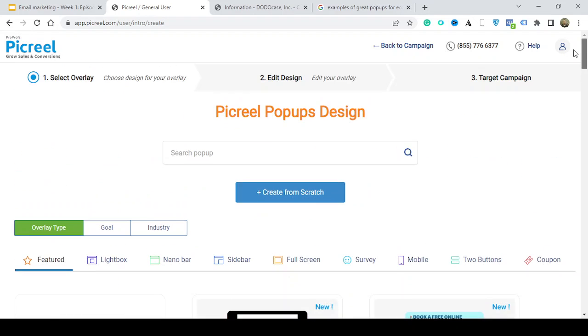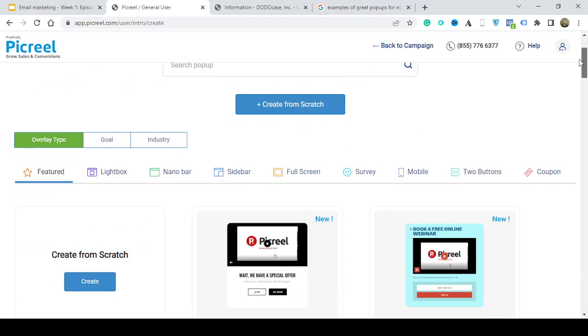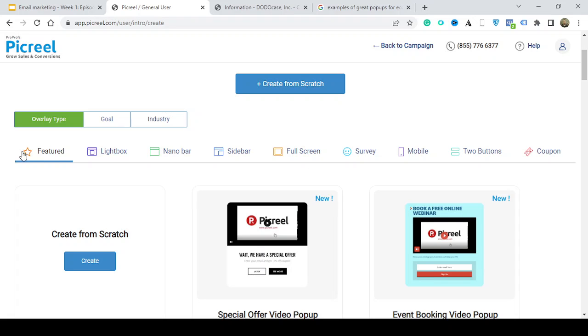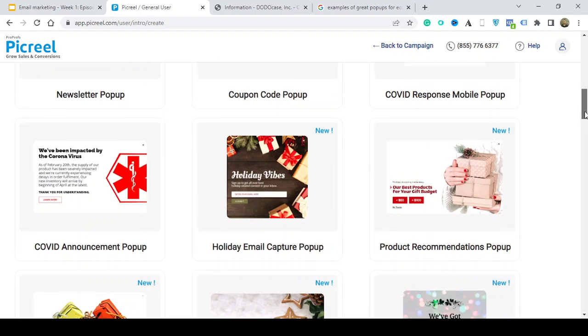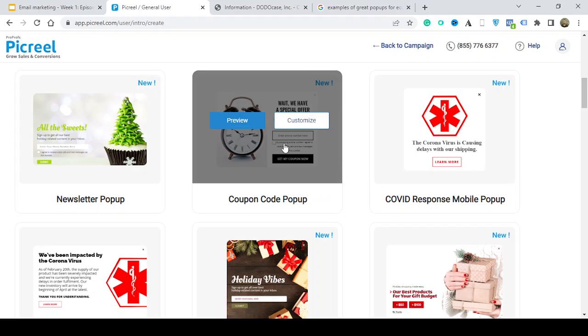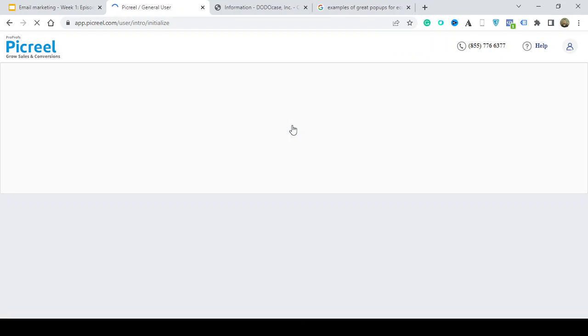So you have options of creating the pop-up from scratch, which honestly, I would rather advise that you just go through the different kinds of pop-ups. You have a coupon pop-up, you have a survey pop-up, you have a full screen. So what we really want to do is like an offer, right? So we can just go through one of these. I think I'm just going to select this one because I want something that is a bit time sensitive, and that you could customize, because I want something that shows up once people are leaving the website.